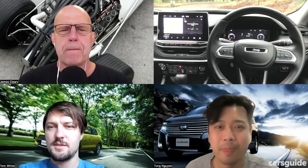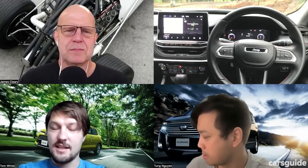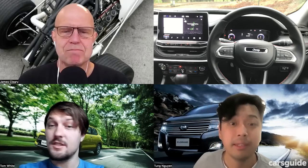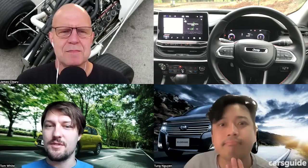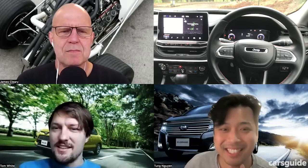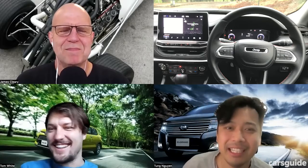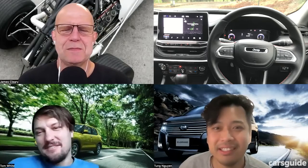Yeah, Matt and I took this one for a spin the other day, and I've got to say, there are some areas where it really has improved. I think it looks great. The software's really improved. That was a real weak point for Jeep. Now, the old chunky thick steering wheel, I thought that suited that car really well. Now it's got this thin kind of almost trying to be premium steering wheel, and I don't like it. Bring back the old one. And some of the switch gear left a little to be desired, but hey, that's just me.